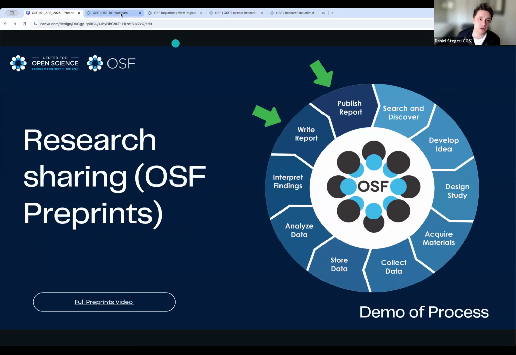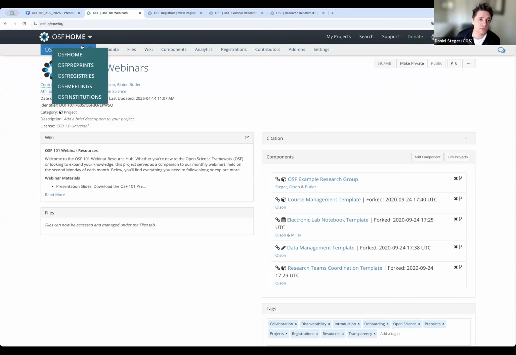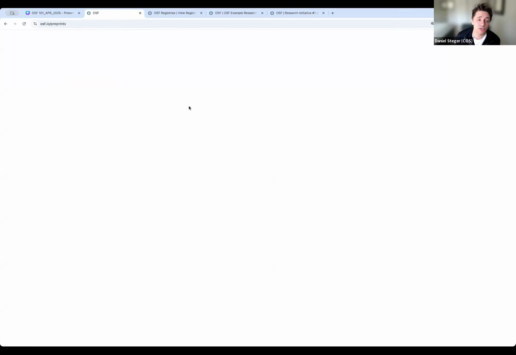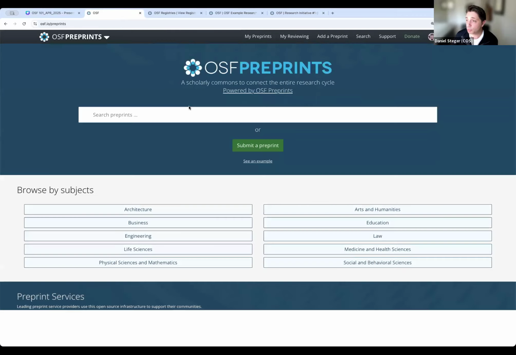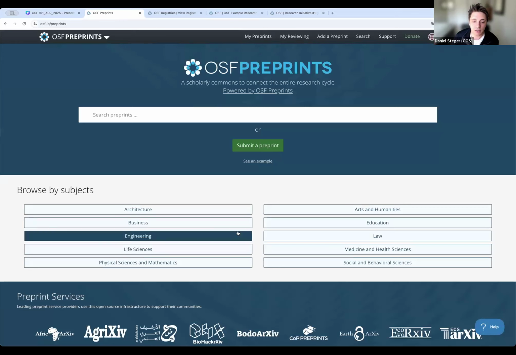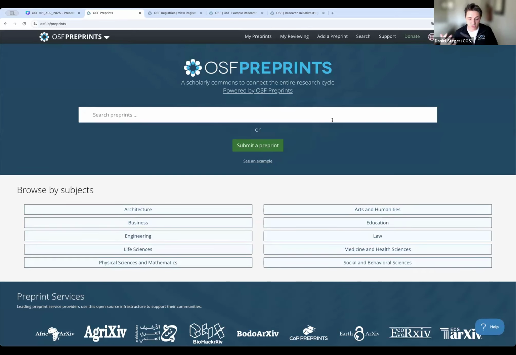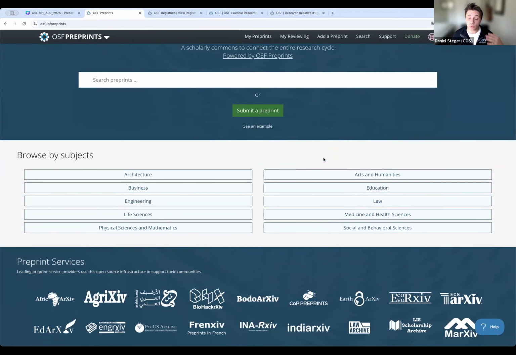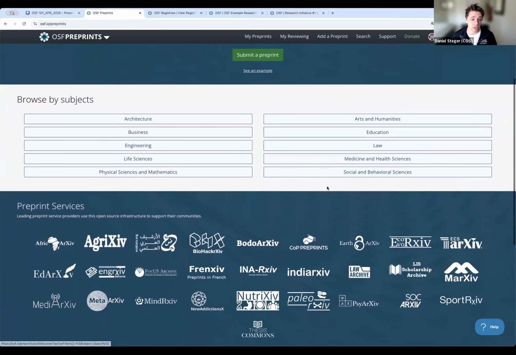What they are is you're able to share your manuscript prior to a peer-reviewed journal. The idea being that you can share your manuscript, whether it's accepted or not, at a different, peer-reviewed place, and share it out quickly with your community. There's very little barriers between you and sharing with your research community.